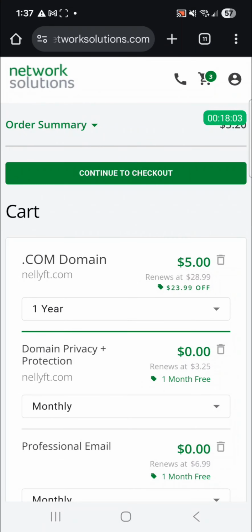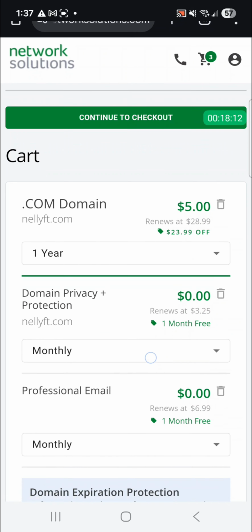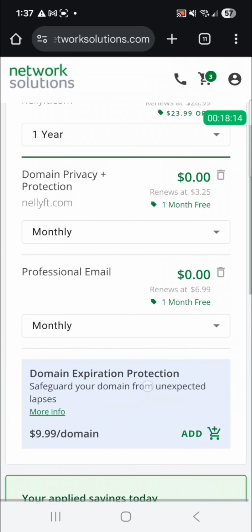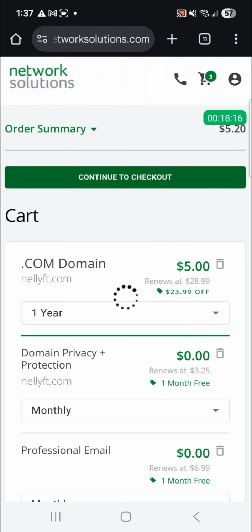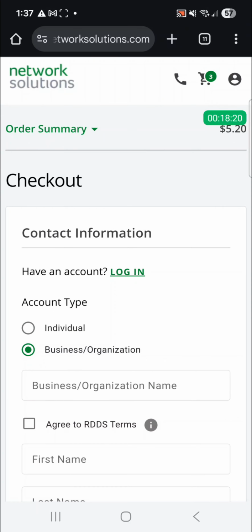Well, it's supposed to show you all the options, but since you specified .com, it gives you nellyft.com. It would be $5, and many options which you don't really need. It's going to be like, for the first 2 years, $30 or something like that.